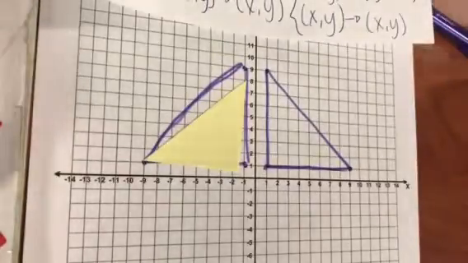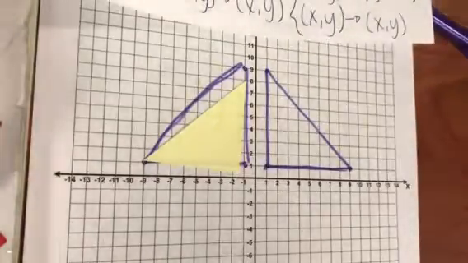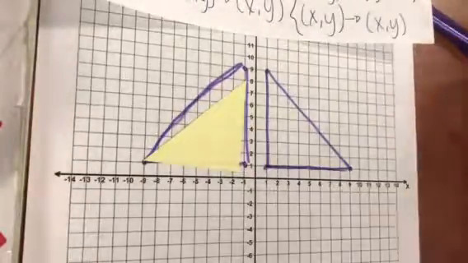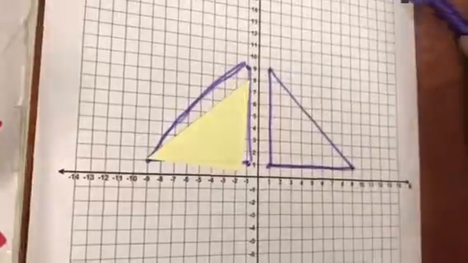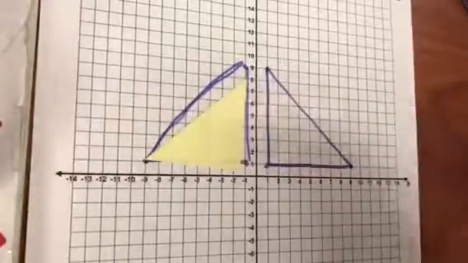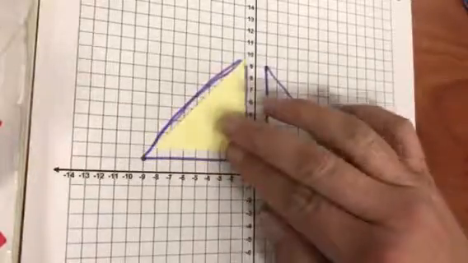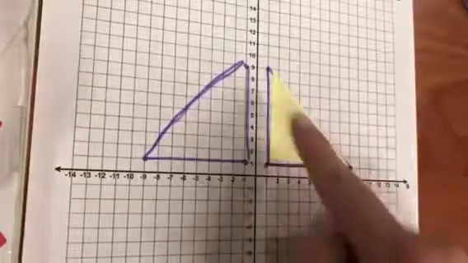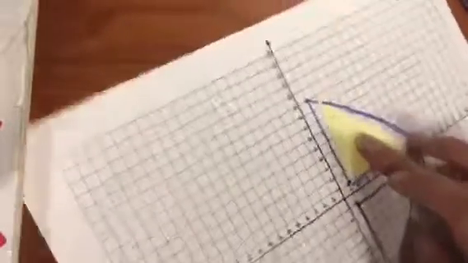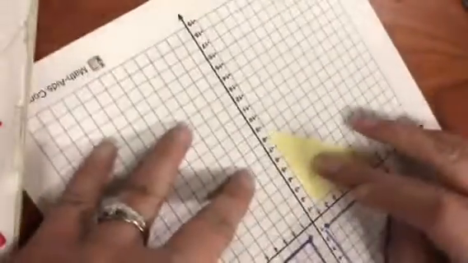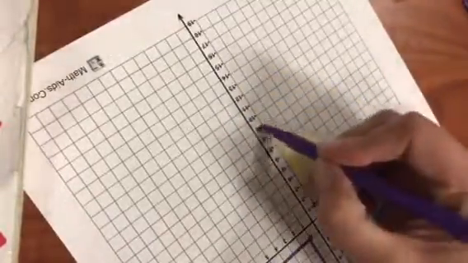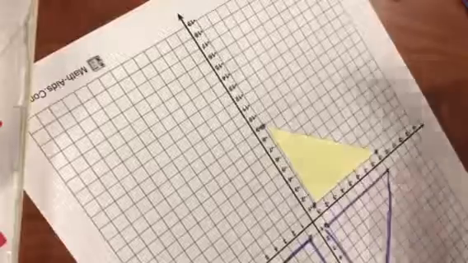Either way works. I know the numbers and the x and y's and negatives are scary, but if you can't figure out the flipping of the paper too. The flipping of the paper, that's how, when they taught this to me in college, I couldn't, so I ended up teaching my own way, and it worked. Then if I wanted to do a 180, I'm going to have to flip it once, and then flip it again. Twice, yes. And I know it's only 1 away from here, up 1 over 1 over. There we go, done. Beautiful.